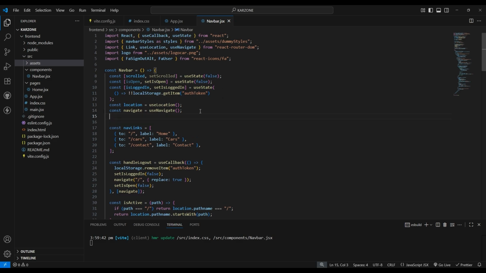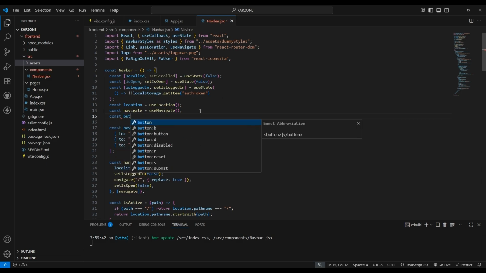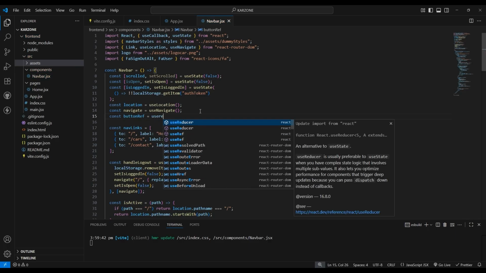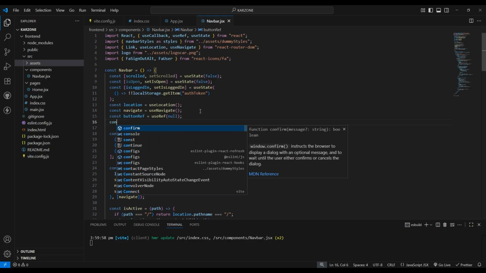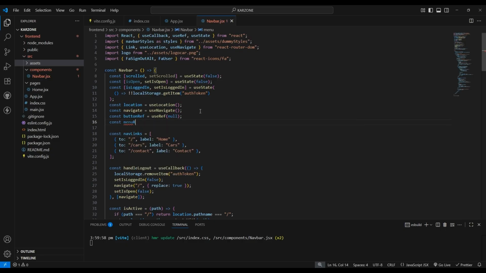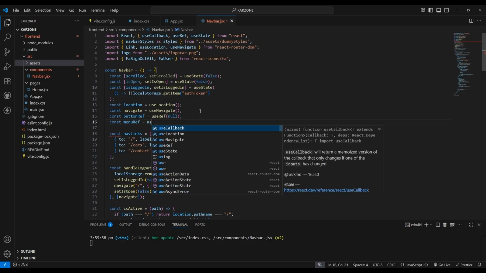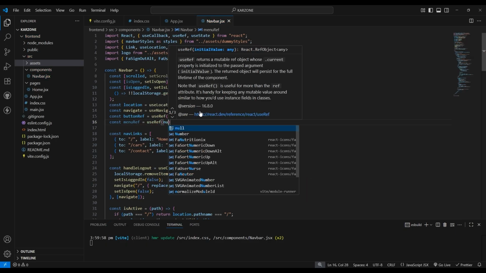So now after this type here const buttonRef is equals to useRef hook, and inside this the value will be null. Then type here const menuRef is equals to useRef hook, and the property here it will be null again.